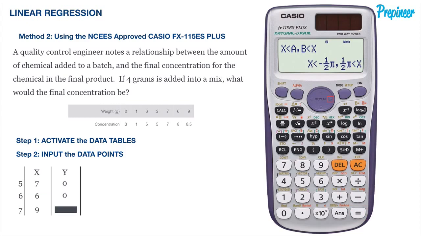Once all your data points are input into the X column, hit that right button to switch over to the Y column. And because you're on the 7th data line, you will need to press the down scroll arrow once, and that will take you all the way up to the first row of the Y column. Input all of the values just as we did with the X values, and once you're complete, hit the AC button.